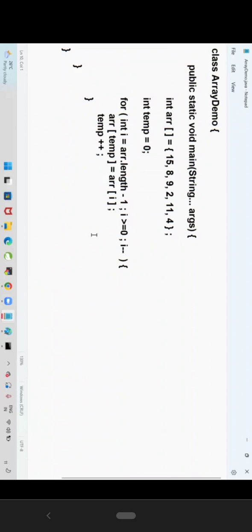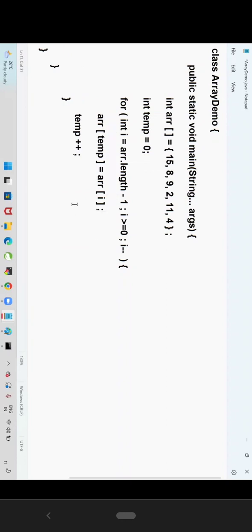It will work, right? See here, let me explain. Let me decode this logic now. Observe carefully, guys. This logical thinking is very important for interviews.